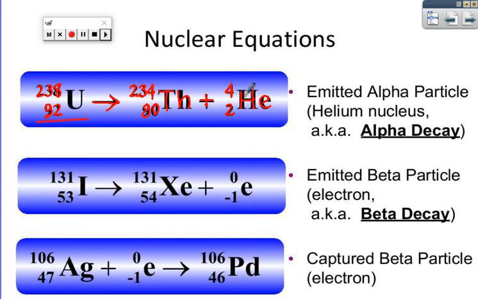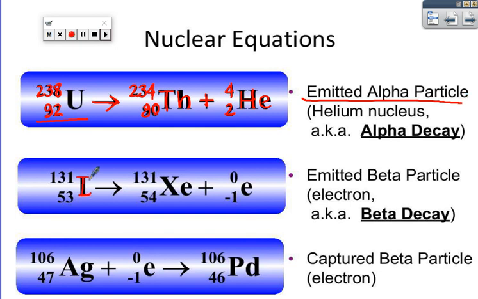So if you're trying to figure out what is going to result after an alpha particle is decayed, you just subtract 2 from your atomic number, see, 2 plus 90 gives you 92, and it will tell you what's being released. And then you'll have your helium particle. So this emitted an alpha particle. This is alpha decay. The second example is showing you beta radiation.